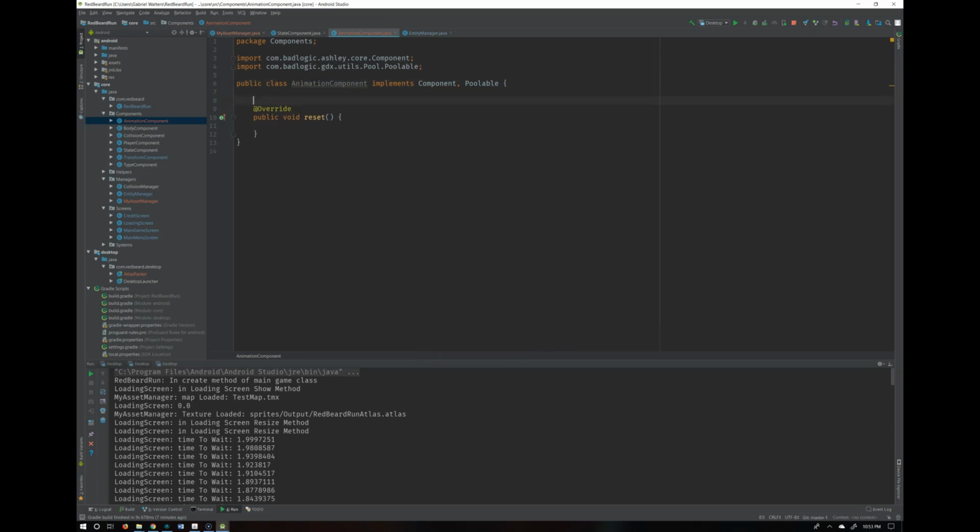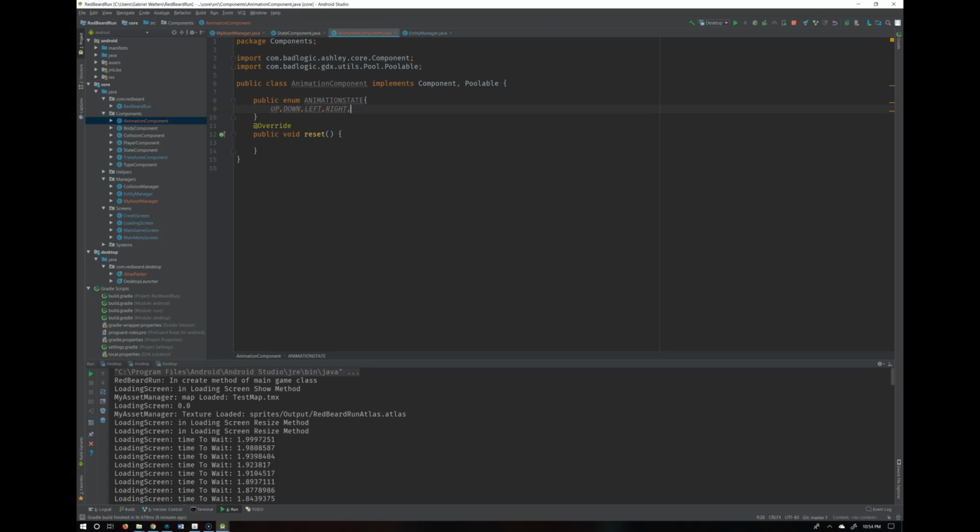Okay. So let's think about the animation state. For an animation component, I'm going to go ahead and, just like what we did for this state, set up an enum for the animation states. Animation state. And then we want up, down, left, right, really any type of animation that you have, you need to be setting up.